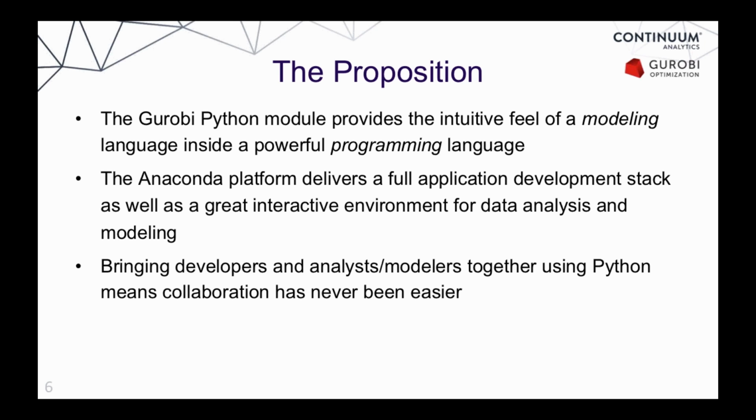The great thing about Python, though, is it's one of the easiest programming languages to learn for non-programmers. And this enables collaboration between software developers and analysts. The idea is the analyst, who may not be a great programmer but is mathematically inclined, can get up to speed quickly and prototype an optimization model with relative ease. Moreover, they can use the interactive tools distributed with Anaconda, like Jupyter, to validate that model. Then, once they are satisfied, they can hand the prototype over to a software developer for integration, and there's no need to port the code at all because they're working in the same tools, which is Python.